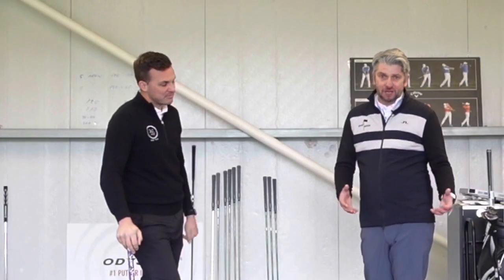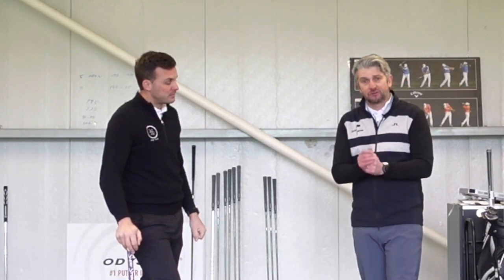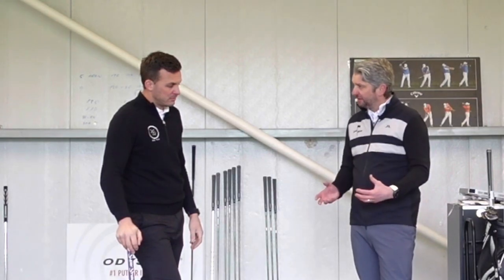We've got 5 different types of grip we're going to try out today. Chris is going to demonstrate some. He's going to get me to try some that I've never tried before, so that'll be interesting. So let's get straight off, and let's start with the traditional reverse overlap grip. Yep, let's go for it.